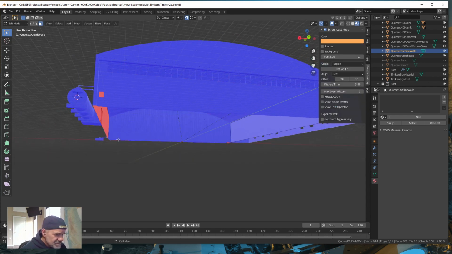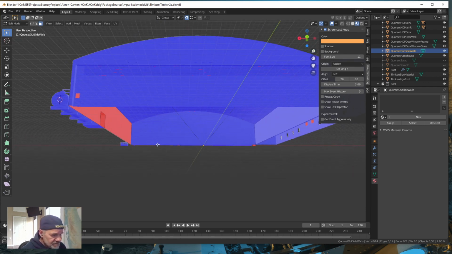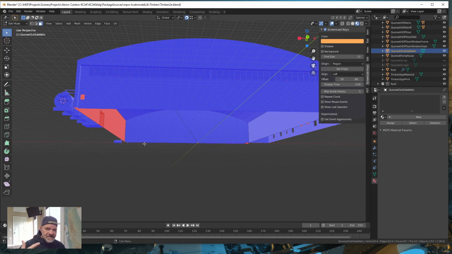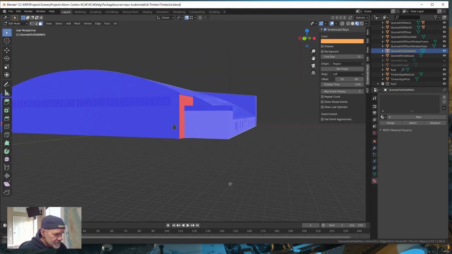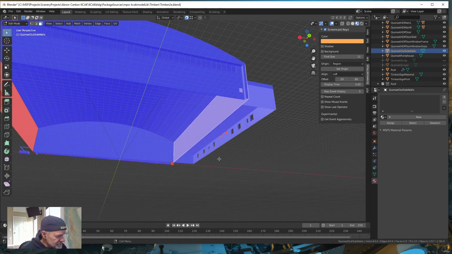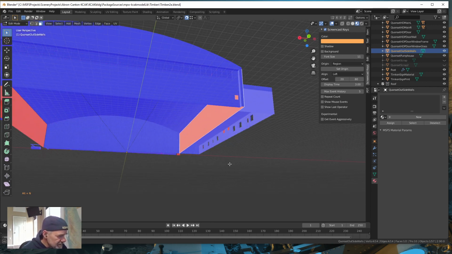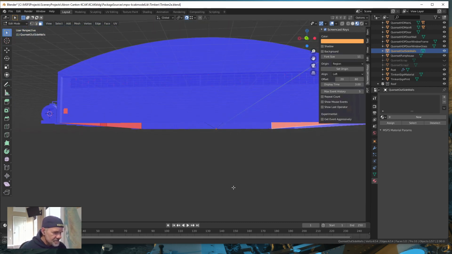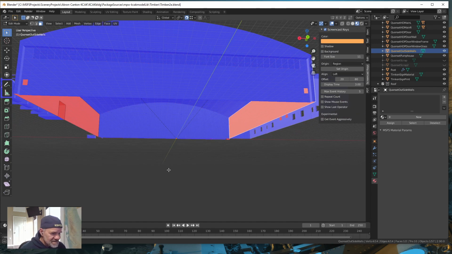Okay, so this wall is correct. All right, the red is on the inside of the building, and when we apply our solidify modifier, it always goes toward the red side. Okay, but this wall is not correct. It's facing outside of our building. So in edit mode, polygon select the polygon that you want, which is this one. Okay, and Alt N and flip those normals. So now it's facing the inside. So now when we add our solidify, it will solidify toward the inside.